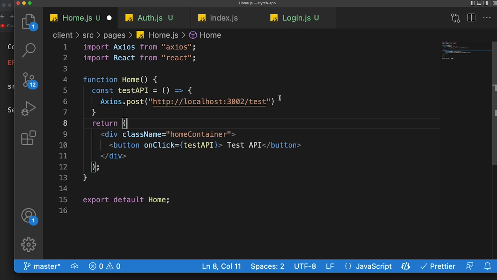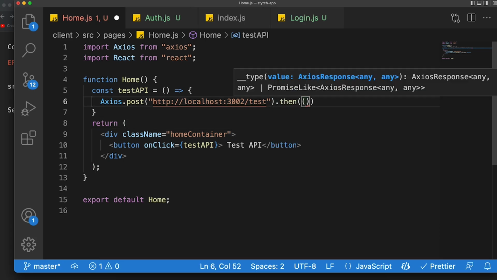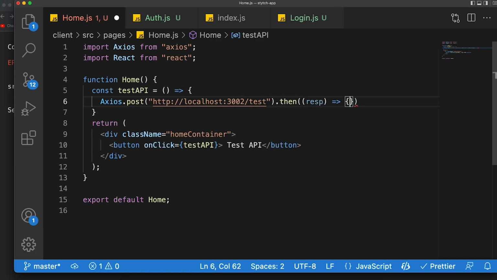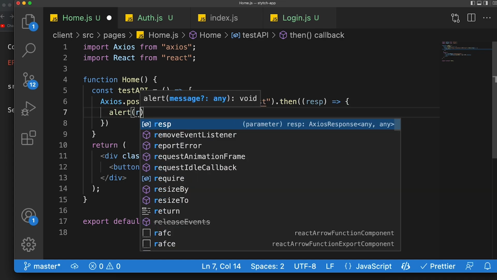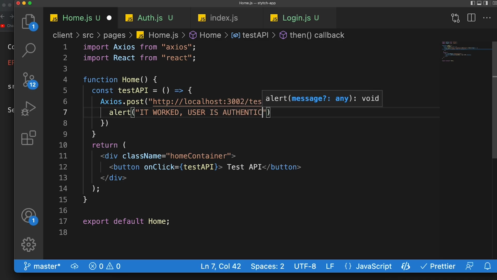Then I'm gonna say if this request is done and we get back the token, then I want to grab the response, and for now let's just alert a message saying something like it worked, user is authenticated, right?